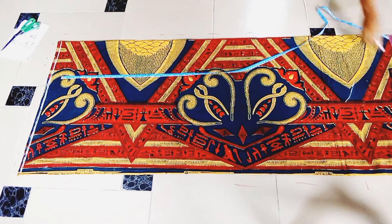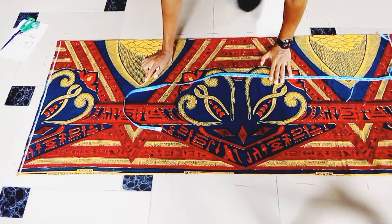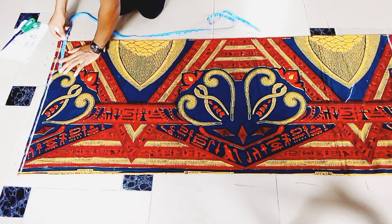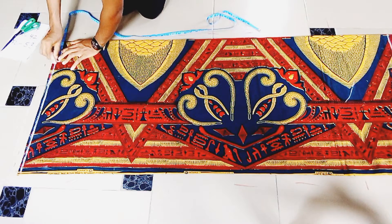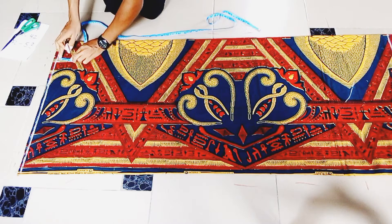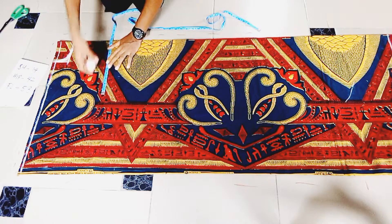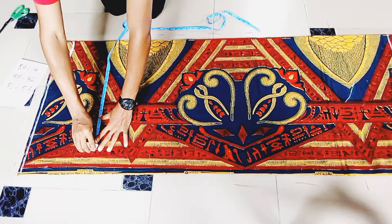Next I'll be marking my neck width and depth. Since I'm going to be slashing my center front and center back in the middle, I'll be adding half an inch to my neck width to make it four inches instead of 3.5 inches. My neck depth is going to be two inches for the back, so I'll connect the line across. My hip is 42 inches; I'll be marking 42 divided by four, that is about 10 and a quarter inches. Then we add seam allowance to it.